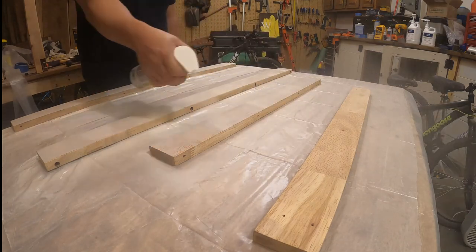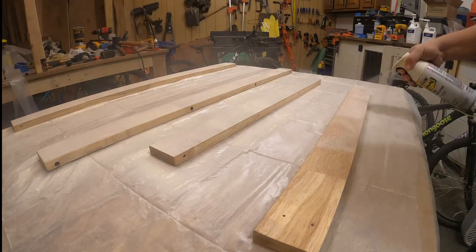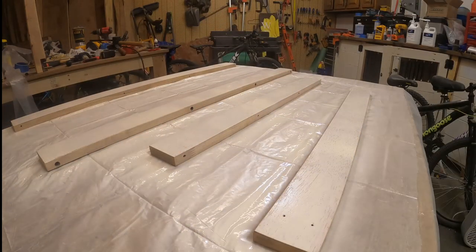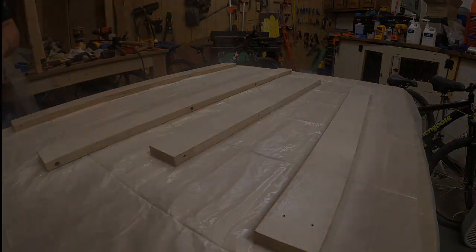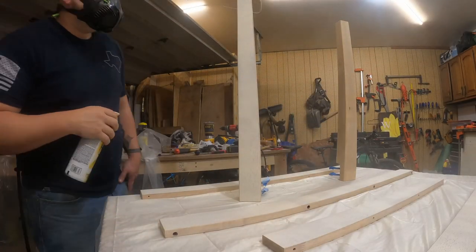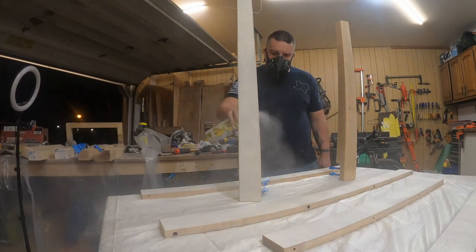Now that the top is done and curing, it's time to paint the legs and aprons. I decided to go with an off-white color and add a bit of antique glaze to give the table some nice contrasting colors. So here I went with Rust-Oleum's French cream color paint and primer.